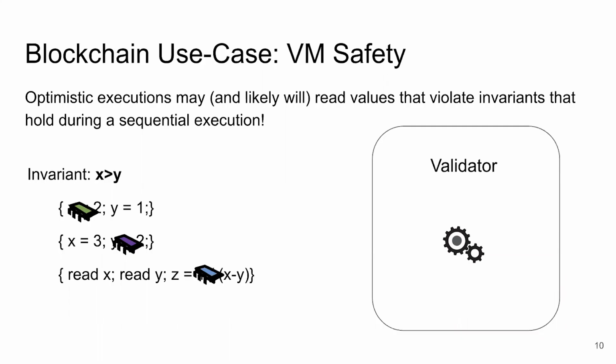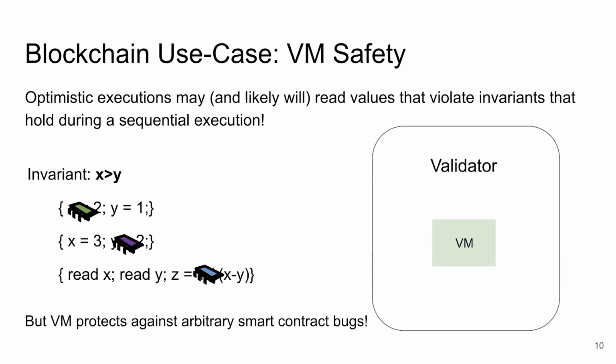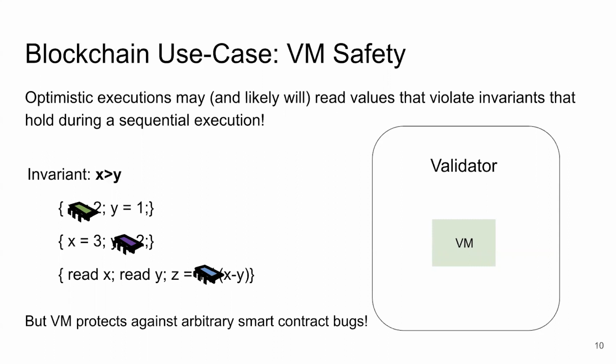and complication. For us, again, our setting is much simpler because we have a smart contract programming language, and it's running inside a virtual machine that executes that smart contract. In fact, any behavior that is expressible in the language is an allowed behavior. It's the VM's responsibility to catch errors. So for instance, division by zero will just make the transaction fail and return an output that I divided by zero. And if it happened during speculative execution, and it's not real, it just read the wrong thing, it's fine because we're going to re-execute it later and it will give us the right answer. We don't have to worry about catching panics and making sure this never happens. So we can continue running.